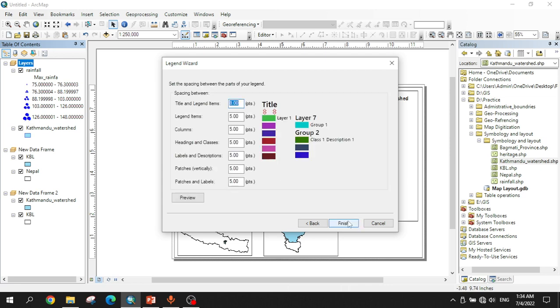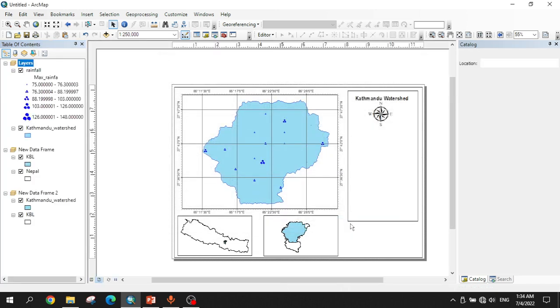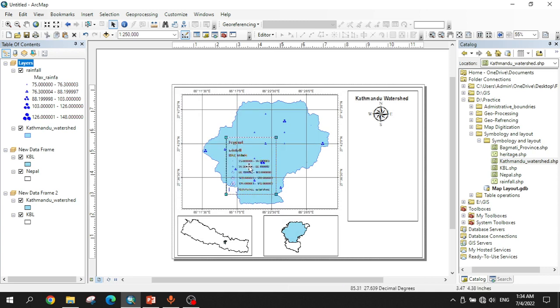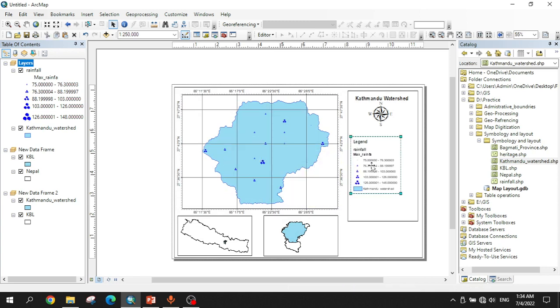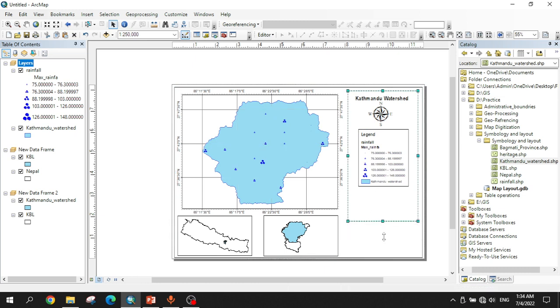Then next, finish. Then in this way you have just added the legend. Then simply drag like this and put it here. Then after doing this, at first let me make this box bigger.